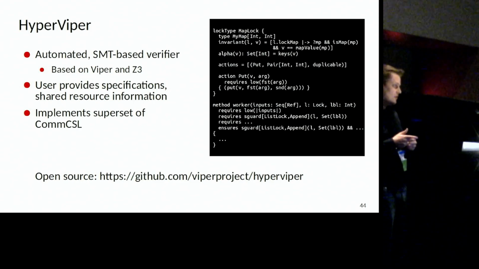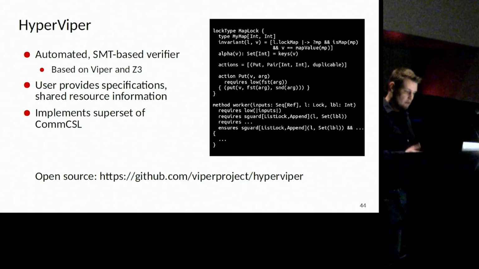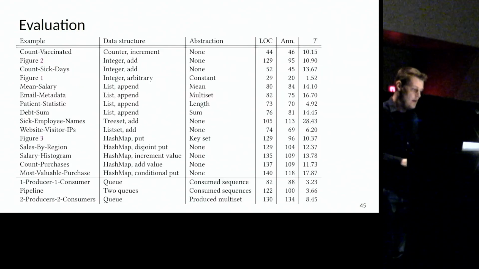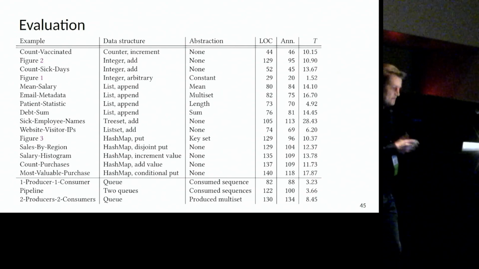And like other automated verifiers, like Dafny or Viper itself, for example, users have to provide specifications like preconditions, loop invariants, and also some things specific to our approach like the abstraction, and then the verifier either proves it correct or reports an error. And the tool is open source and available on GitHub. So very briefly, we have an evaluation where we just show that this approach is actually able to verify programs implementing a number of reasonable use cases, and in particular that this added notion of an abstraction really helps us to be able to verify more examples than we could otherwise.